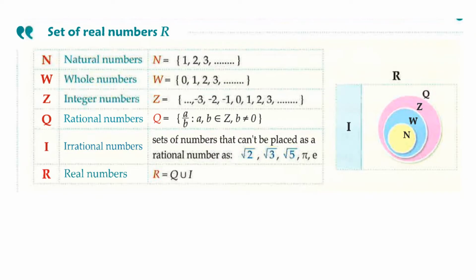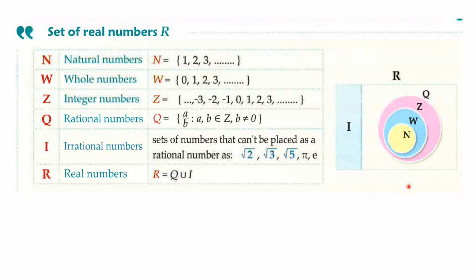Here is the Venn diagram that I was talking about in question number 9, the Venn diagram of all real numbers. The first baby inside here is N. It's for natural numbers, which are 1, 2, 3, and so on. They do not include 0. And then a mommy here, the whole numbers, includes the natural numbers and more. What extra? It includes 0. And then comes the Z and eats them all, and the Z includes negatives and 0 and 1, 2, 3.